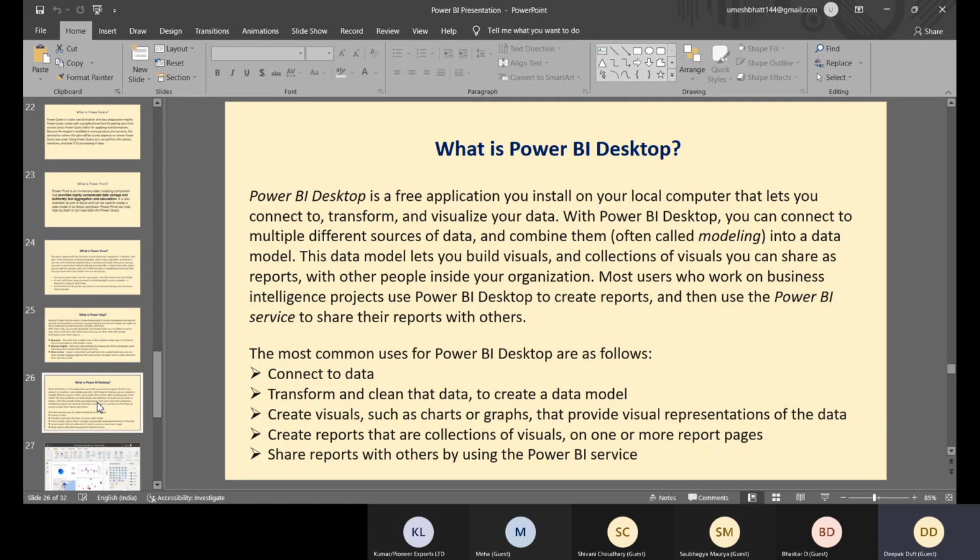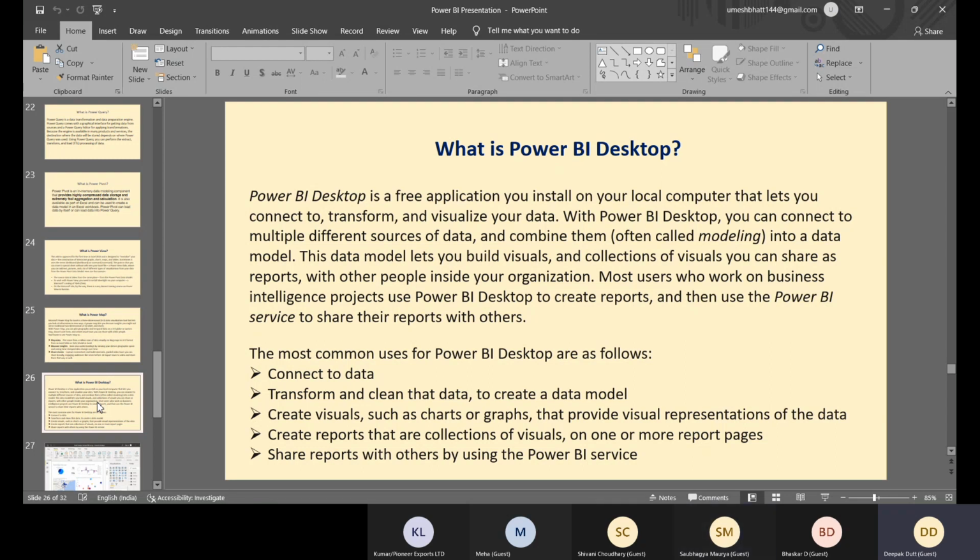Once I show you how to create a dashboard, you can see that in a single dashboard I can pin the visualizations from my multiple reports, not just a single report. That is why from the dashboard you can have a 360-degree view of whatever your business is doing.